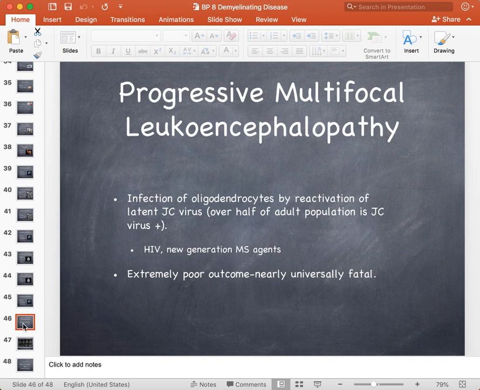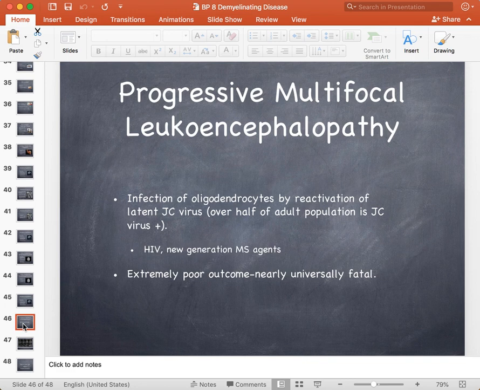I think we can classify who's at higher risk of this by doing JC viral titers, right? Is it the virus titers, the antibody titers, or how do we? Yeah, so the biggest risk factor is whether, as you said earlier, you have the virus or not. This is a virus like chicken pox that once it's in your body, you've got it. It's never going to go away. But if you have a normal immune system, it virtually never causes any problems. When the immune system is compromised by advanced HIV, by certain hematologic malignancies, as well as now increasingly seen with some of these medications, the virus can reactivate in the brain and cause this very serious infection.